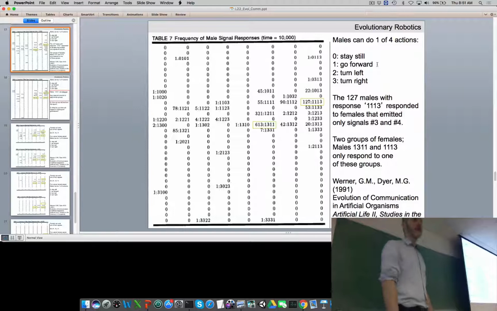If you're a male and you're traveling in this environment and there are two groups of females that speak different languages, from an evolutionary point of view, it's in your interest to... It would be very advantageous to be bilingual.